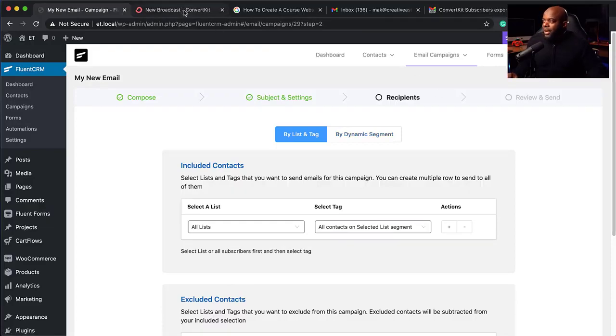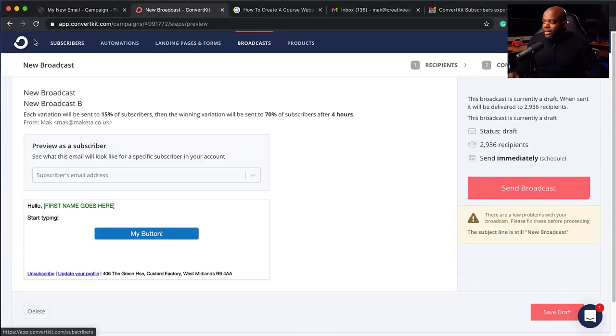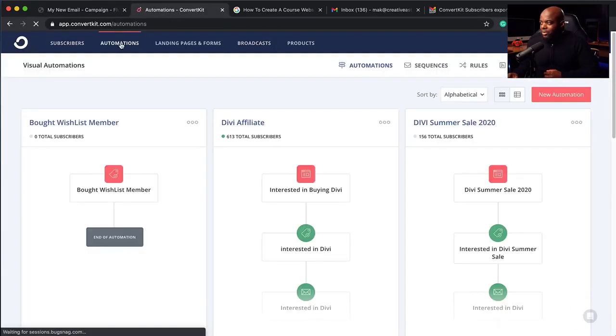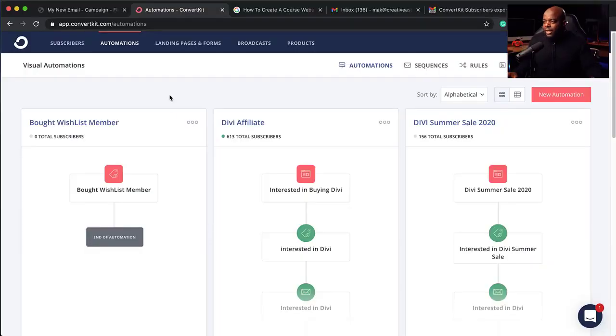Okay, so back over here now. Let's just go back to our main dashboard. So the next stage is the automations. So automations is really, really powerful if you can get this right. But to be honest, when I started using ConvertKit, I found the automations on ConvertKit a bit confusing to use because you have automations and then you also have rules. But anyway, I'll explain this in a moment, what this is. But for me, the learning curve was a bit too much when I started off with this. So let's take a look at how this works.